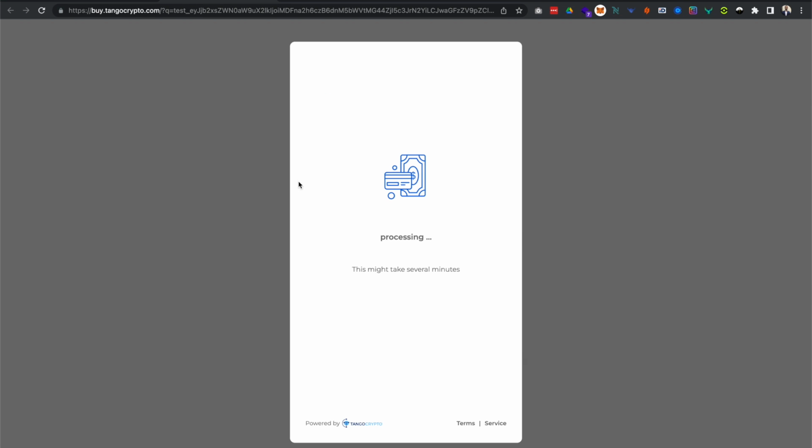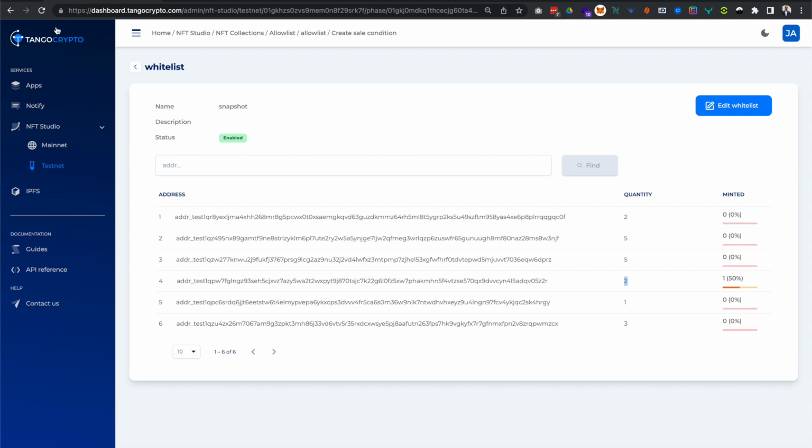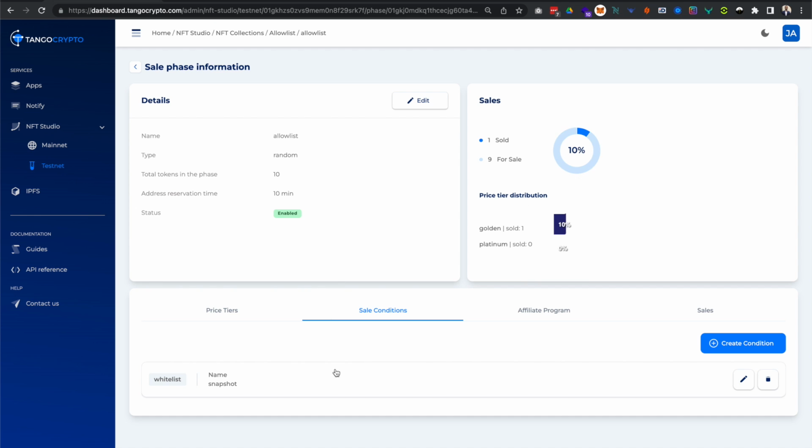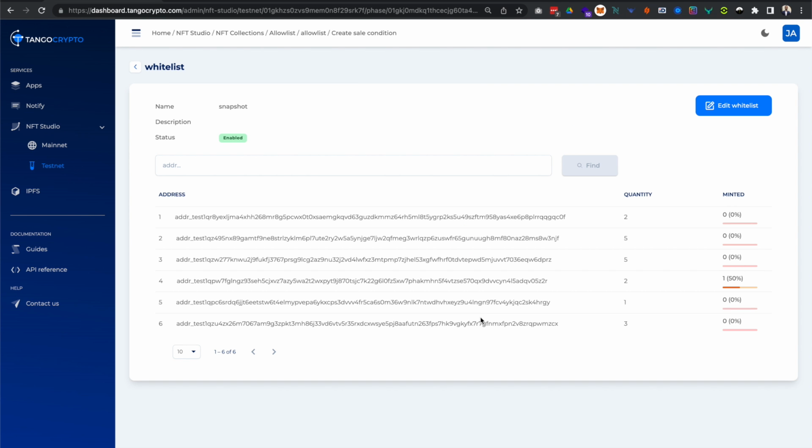There we go. Now I'm in the process of buying my second NFT. And remember, I'm allowed to buy only 2. If I go to sell conditions, you can see that I already minted 1 out of 2. And I already started minting the second one.